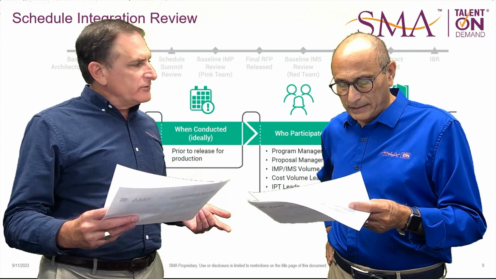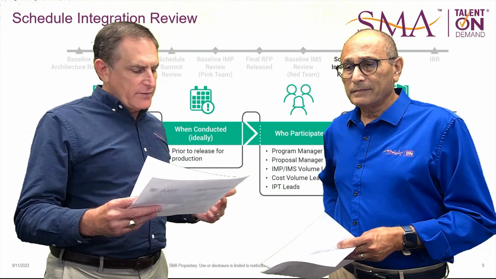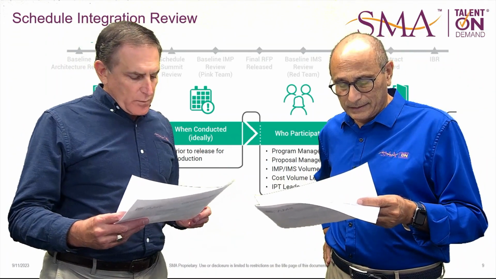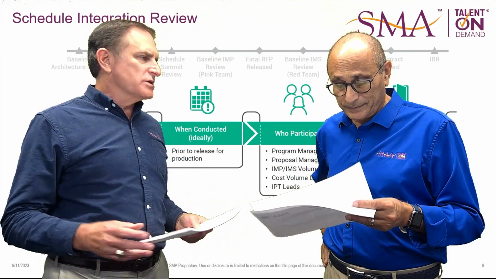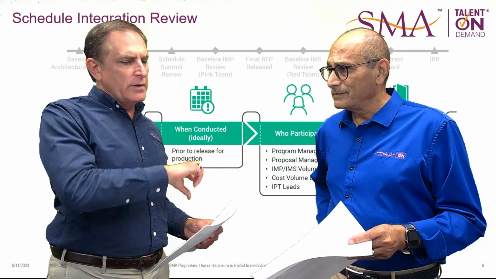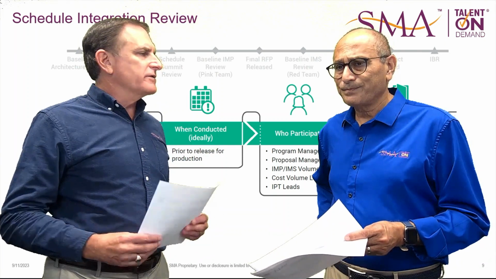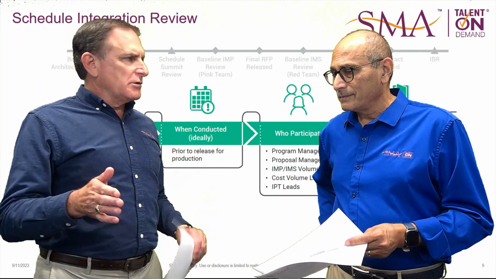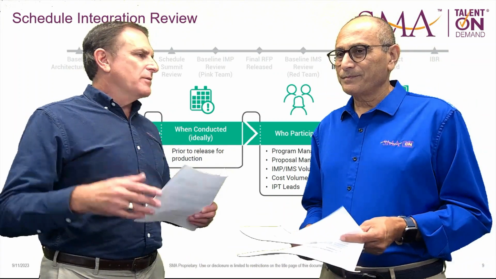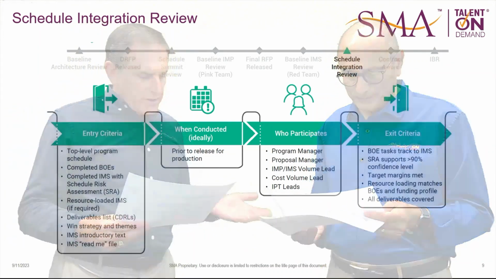In addition to that, we need to complete the BOEs, which should be driven out of the resources and the resource plan. We've completed the IMS itself and the risk with risks. Got it. We've done an SRA, which is a schedule risk assessment. That's a Monte Carlo tool that we run on schedules. What it does is identify the most likely critical path in the schedule, because every time you status a schedule, the critical path changes. So it goes through using Monte Carlo to define which path came up the most times when we did this 1,000 times, right? And then a resource loaded IMS.